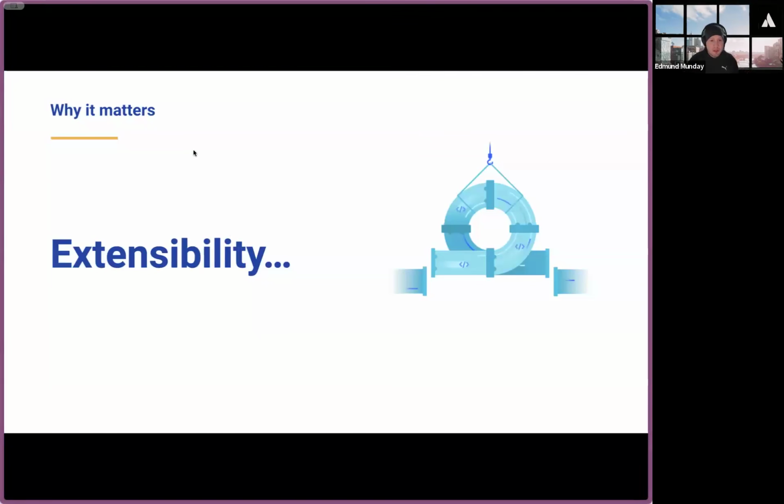So why are we talking about extensibility at all? There's a million things we could build in Bitbucket Cloud. It's a very powerful product and it does a lot of different things. So why is extensibility something that we're focusing on? Fundamentally, extensibility is a capability that allows you to make a product flexible. And a flexible product is, in my opinion, a good product.